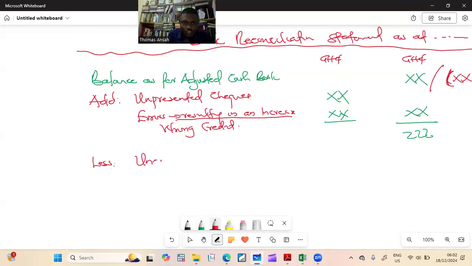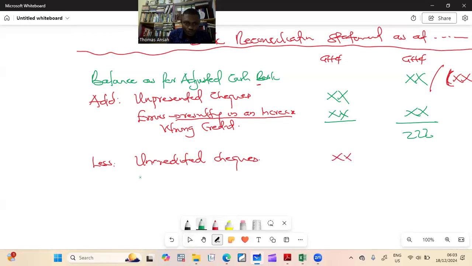all the uncredited checks. Why are we lessing all the uncredited checks from our balance here? Because we received the money, right? But we have not taken it to the bank. So our bank does not have the money. We have the money. So we are taking it out so that we will be at par with the bank. So the bank has not done it. We have done it. We are undoing it so that we will be at par with the bank. All right. So that one too, you list them and you take them away.